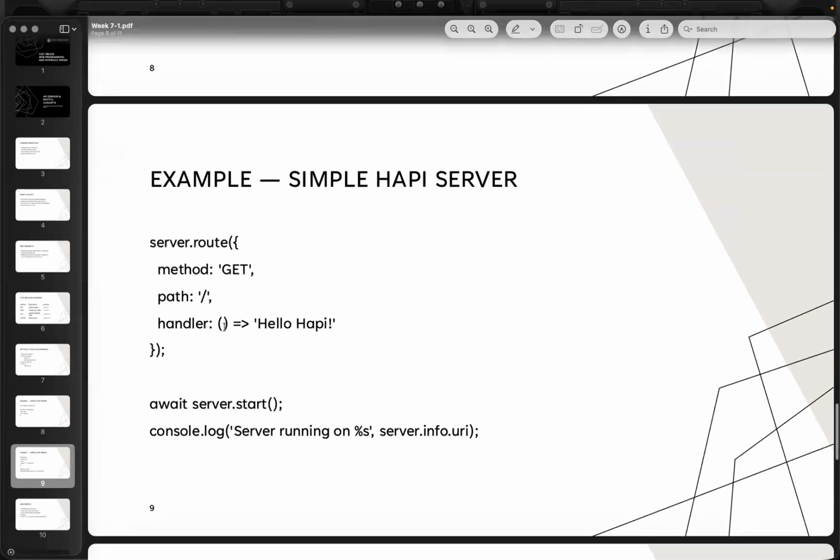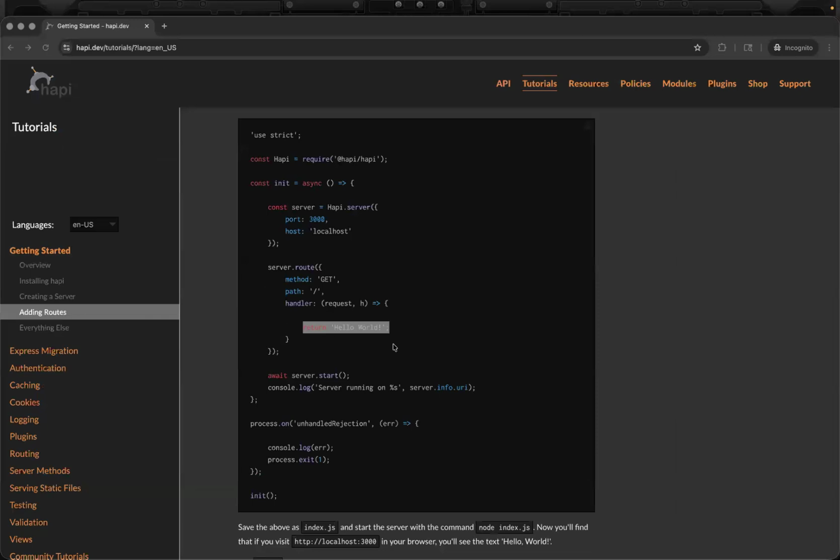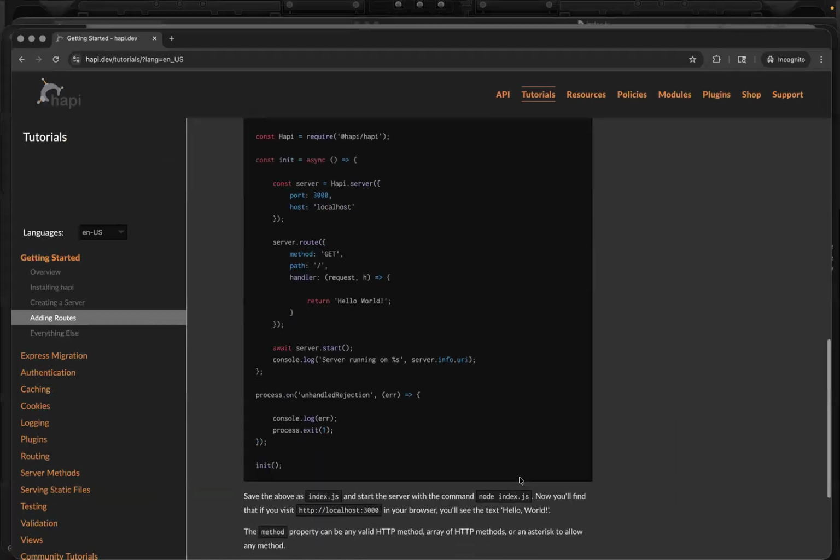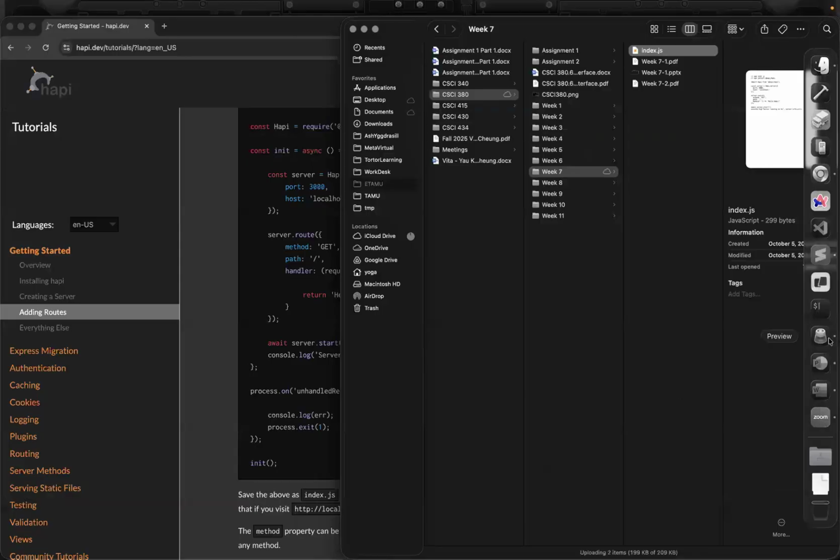Handler, here's an arrow function. We can return it this way, or we can do it in a better syntax, using the return. Okay, I recommend you base it on the index file I gave you, or you can copy from the official website. This one, copy it and start your server. So let's say right now, let's do it together. If you're okay, then we can start to do it right now.